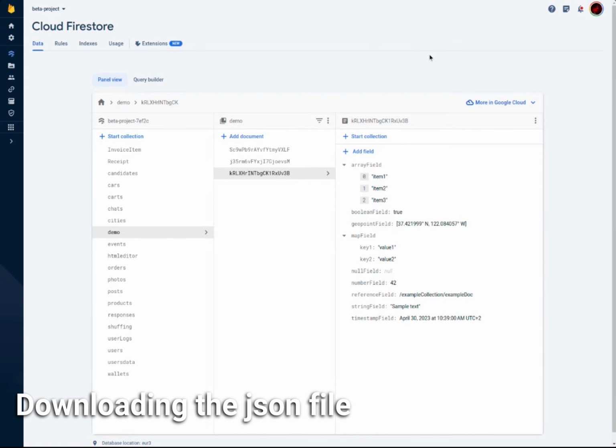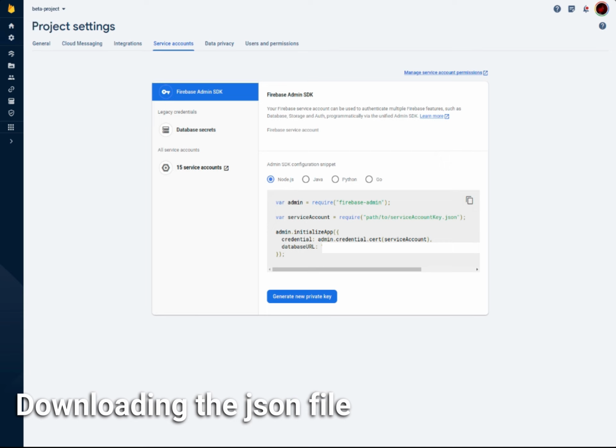When you're done watching this video and setting up your project, the first thing you want to do is go to your project and then go to the project settings. Click on service accounts and then click on generate new private key. Keep that private key in a safe place and safe environment. Don't lose it and don't give it to other people, as they will have access to your project. So download this key, and when you're done, we can switch to the console.